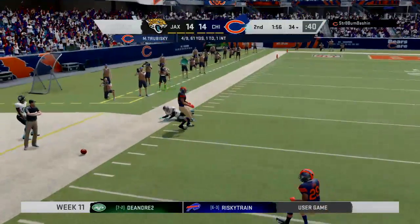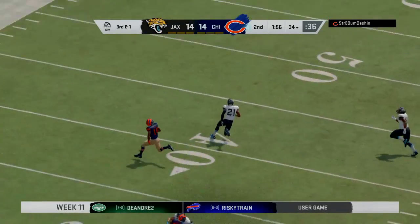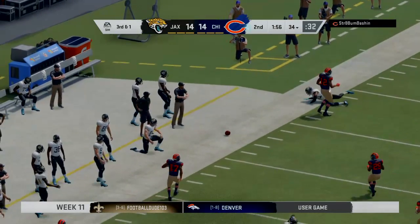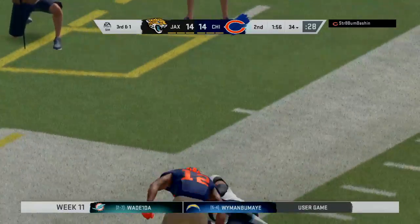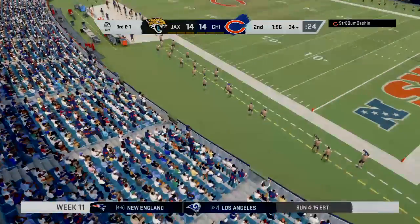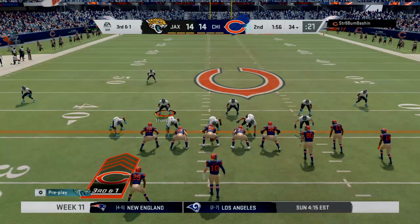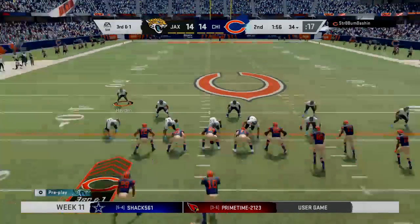Now, meanwhile, here's a 2nd down throw that's knocked away and incomplete. Allen Robinson, the intended receiver. And it's 3rd and short. But one thing's for sure, when you got a big receiver and you trust him downfield, you're going to give him opportunities to go up and get that 50-50 ball. And he is a darn good big receiver. Unfortunately, that time didn't work out. Nice job defensively. They tried to throw on 2nd down, unsuccessful. Now it's 3rd and 1.